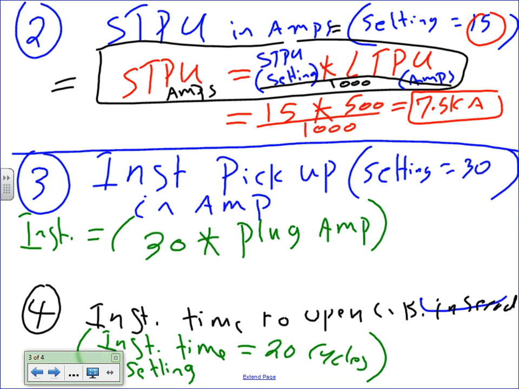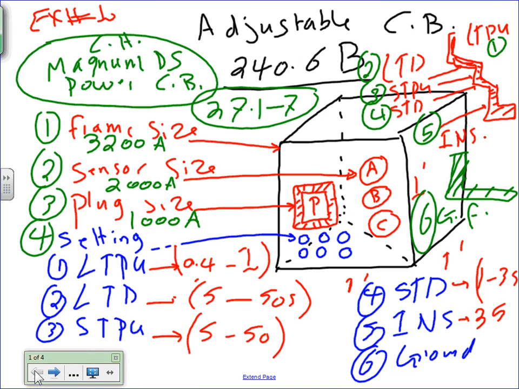Okay, piece of cake. Second one. Any questions about short time pickup? Okay, and everybody knows where the short time pickup component is. Let's go back. What we're sizing is, this is the long time pickup, right? Right in here. Now we size the short time pickup, which is right in here, right? Long time pickup, short time pickup. We size these two. Now we're going to go size the short time delay and the long time delay.